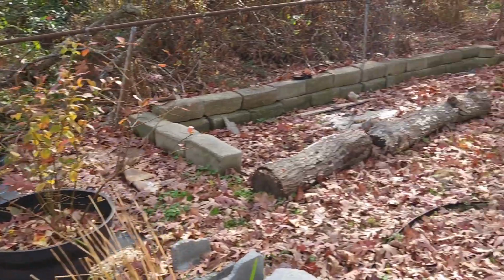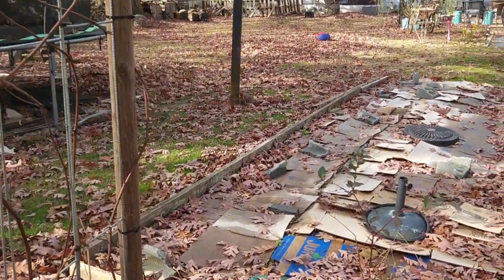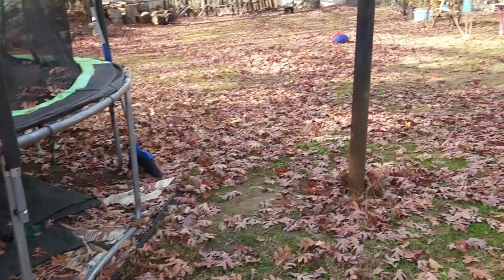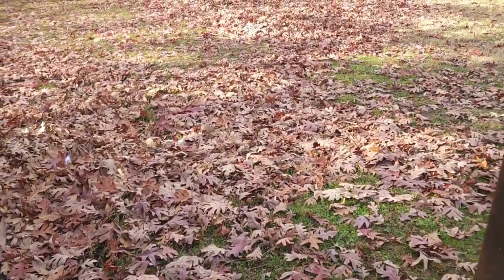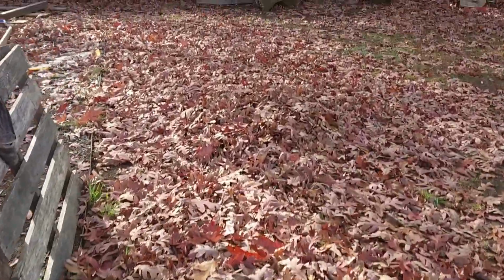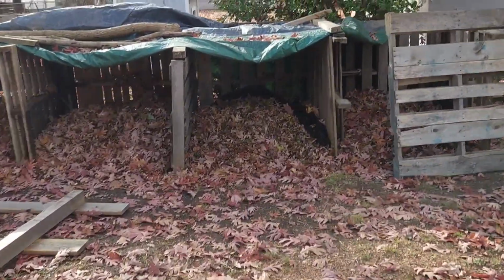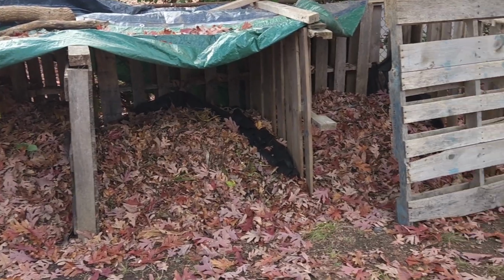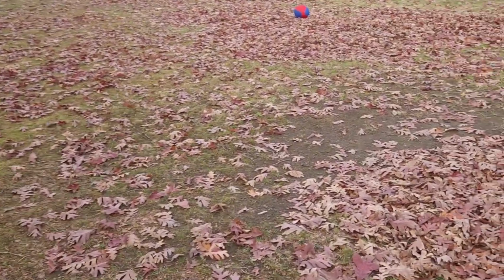Now, the other thing that we're going to do today is we're going to get up more of these leaves. Y'all see this? I told you all in the other video, my yard with the leaves, the way it's looking, and I haven't had a chance to really get them up. I've started raking them, I've been cutting them up. I've been putting them into my compost. I'll walk over to the compost right now and let you see it as we walk upon leaves as I walk to the compost. But this is my 4-bin compost system. And yes, the leaves are ground up inside of there, even though some of them don't look like it. But I have to take my lawnmower and get more of these leaves up.